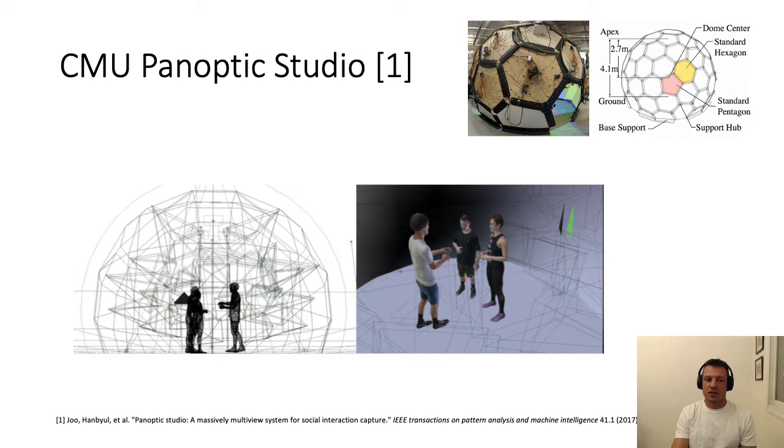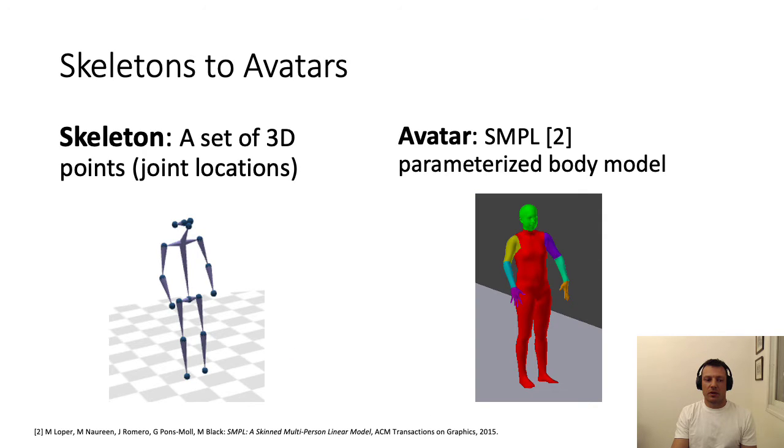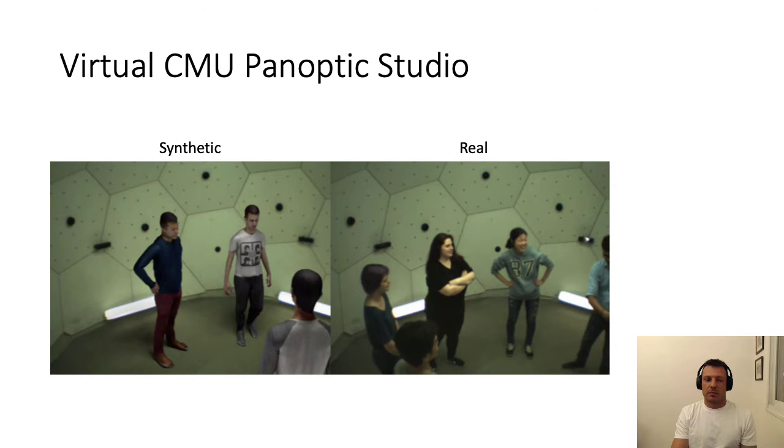In this work, we chose the social interactions in the CMU Panoptic Studio as our target use case. We started from modeling the Panoptic Studio in Blender based on the publicly available physical dimensions and the camera placement specifications. We modeled the humans using the SMPL parameterized body model, fit to the 3D skeleton sequences from the CMU Panoptic dataset. Finally, we placed the posing avatars inside the virtual studio and rendered the scenes using viewpoints corresponding to the actual cameras. As a result, we obtained highly realistic, synthesized images of the original scene.